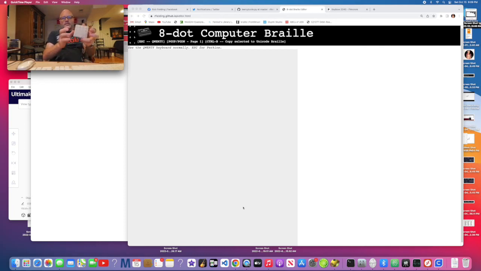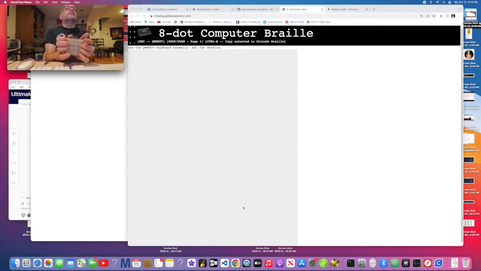So this is the Braille keyboard that I've been working on, and once you have it plugged in, you can type like normal Braille. It allows you to get down to 16 keys. I have a couple of buttons on here. I have Control, I have Alt, Shift, and then the GUI button. Okay, and this is the tab button here, the red one up in the upper left.